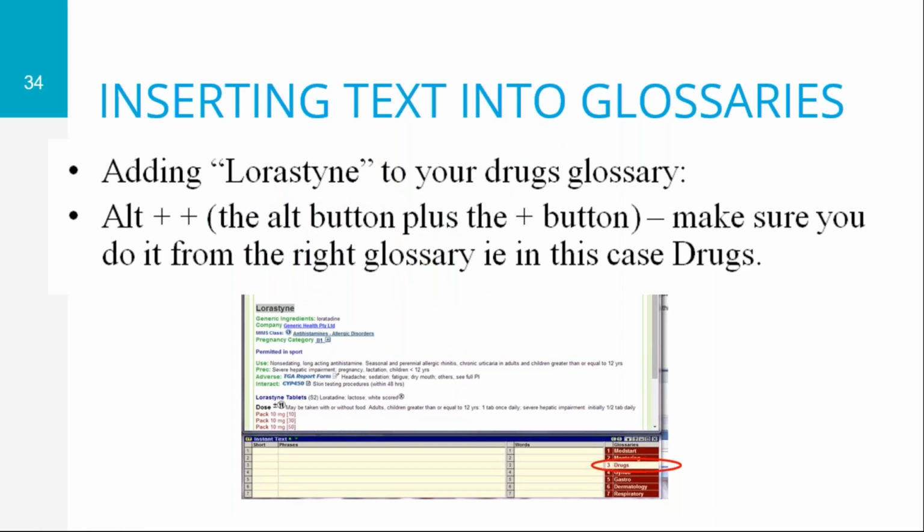So now we're going to show you how to add text into the glossaries. And the most important thing to remember here is the reliability and the accuracy of what you put into Instant Text is what you're going to get out of it. So this is paramount to your accuracy. It'll only give you back the information that you put in it.